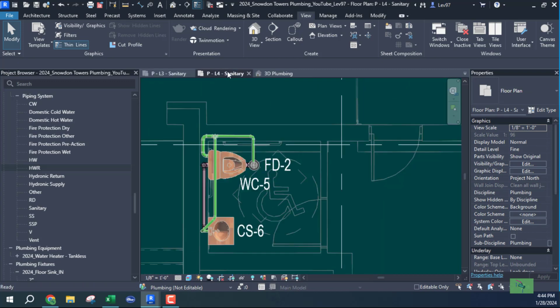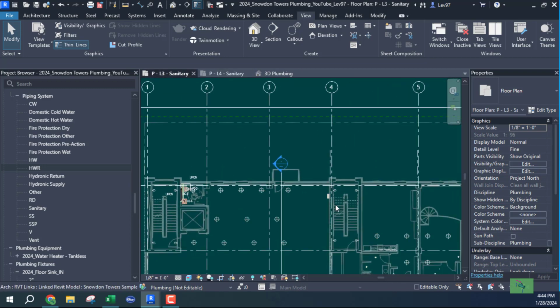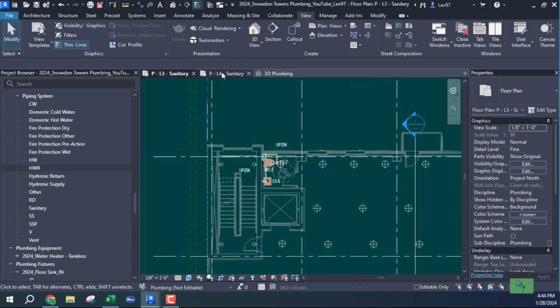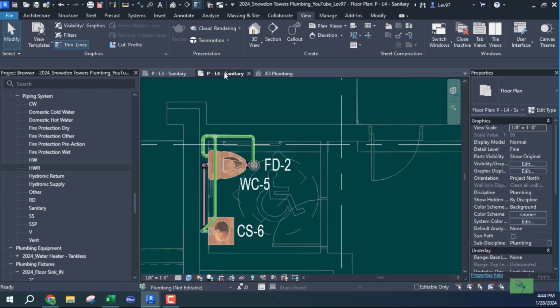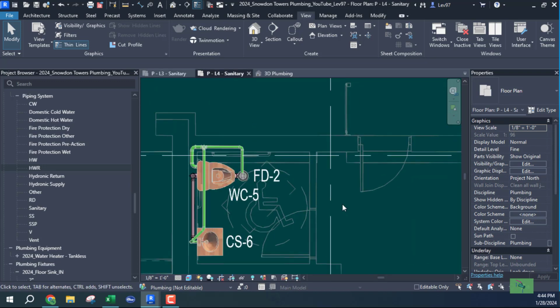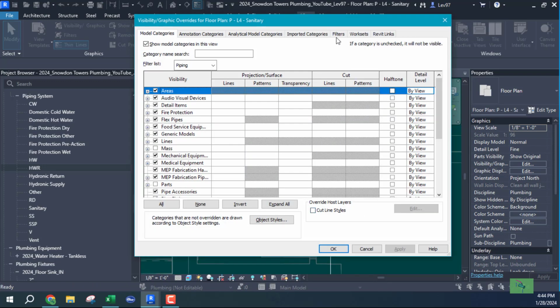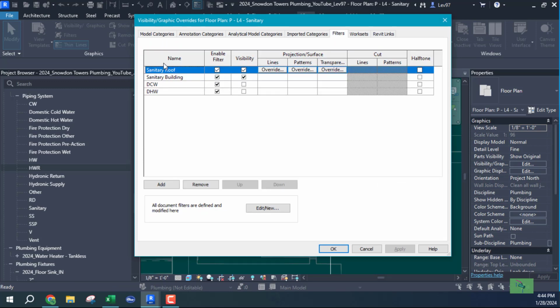Let's see, 4. And if I choose, let's go to my filter. So filtering, there should be a way where I can transfer.